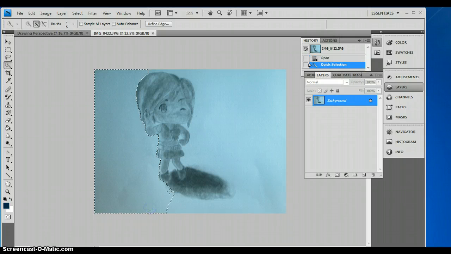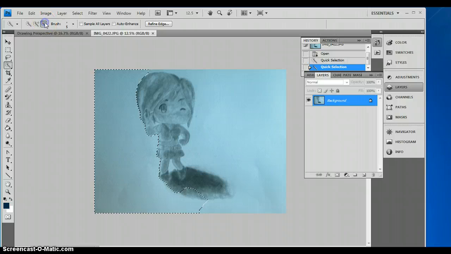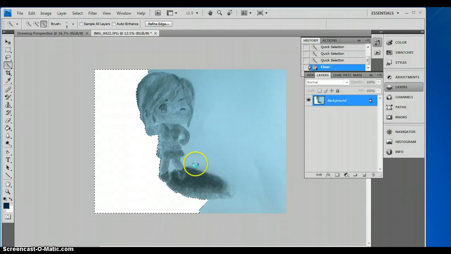Now if it selects too much, so we'll pretend it selected too much, all you have to do is go to the minus up at the top and say, nope, nope, nope, I didn't mean there. Okay, and at first it will be confused. As you go over top of other things, it will figure out what you want. It's a kind of a learning tool. Then every once in a while you just hit delete or backspace on your keyboard. Selecting out some more area, and then you can hit Control D to get rid of dancing ants.